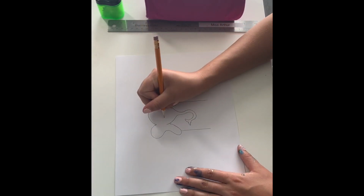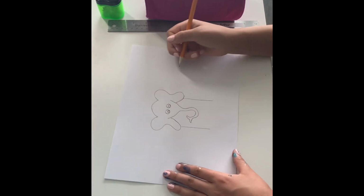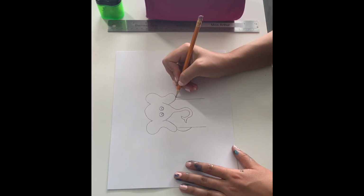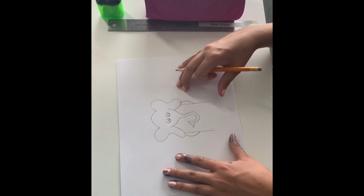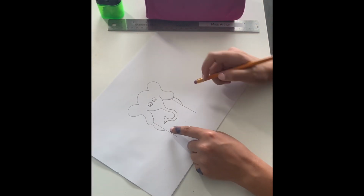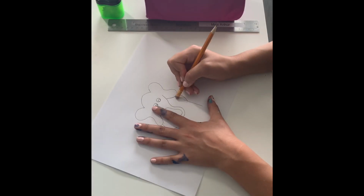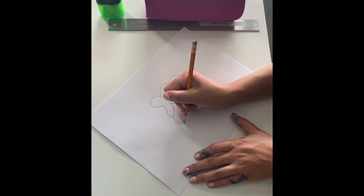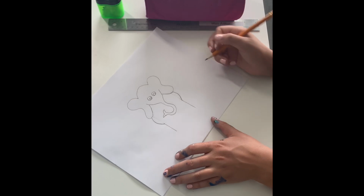And now you want to do some eyes. And on the sides of his legs, you can create little half circles that give the illusion of the sides of your elephant. Once you have that, you can erase this part of the line, because this is going to be part of your elephant's shape. So then he kind of goes out and back in like that. Out and back in for his legs.